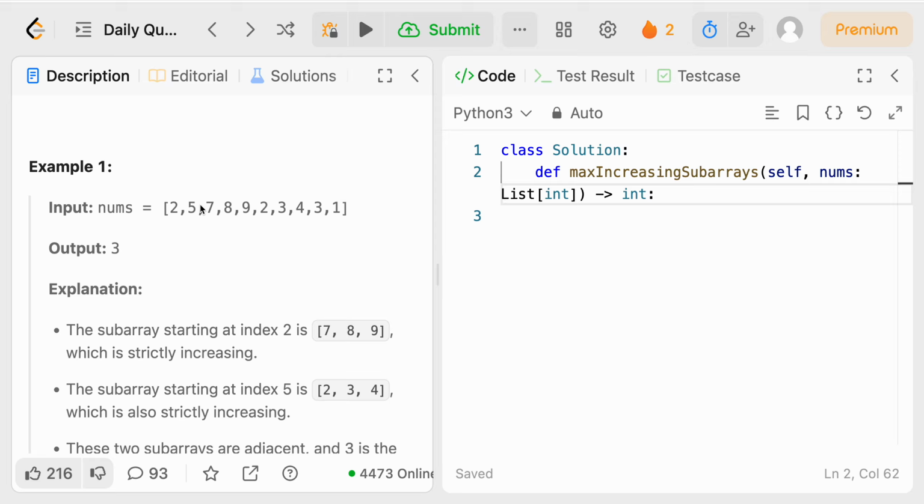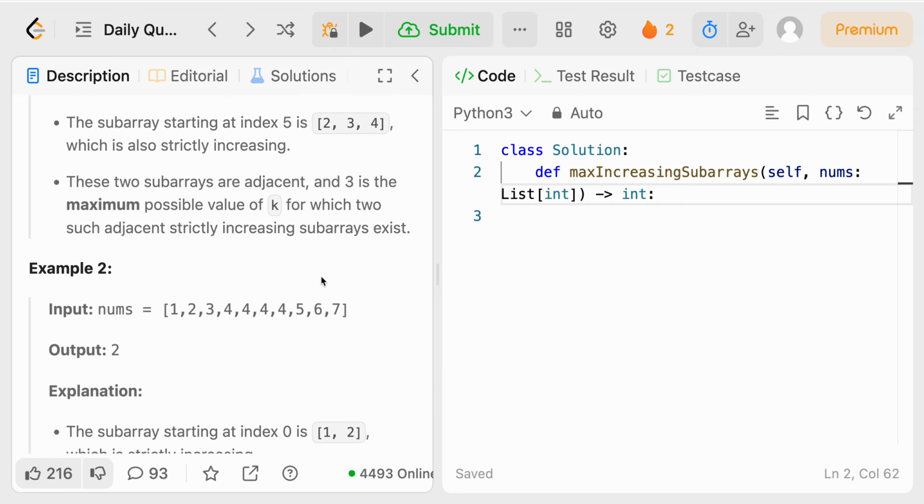And keep in mind, although these are both individually increasing subarrays, 7, 8, 9, 2, 3, 4 as a whole isn't an increasing subarray. It's split into previous, which is 7, 8, 9, and current, which is 2, 3, 4. Previous would be set equal to 3 because that's the length of the previous strictly increasing subarray that we found last, and current would also be 3 because that's the length of 2, 3, 4. So those are our two different cases, if you will.